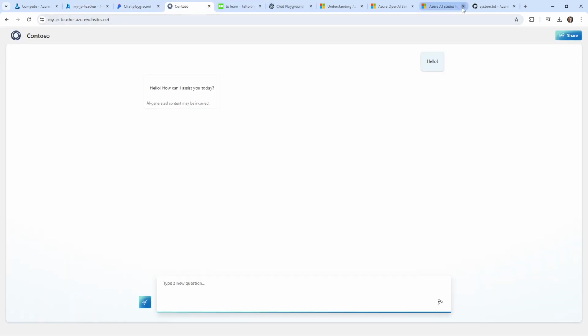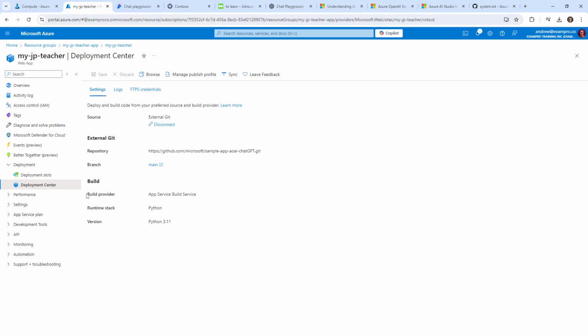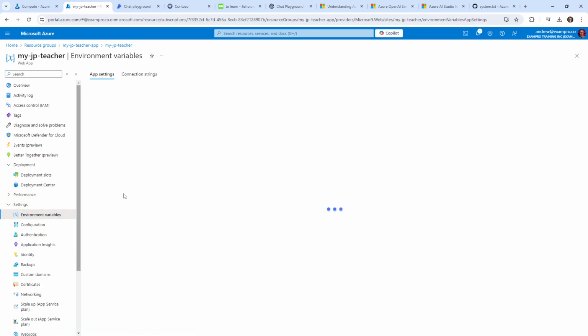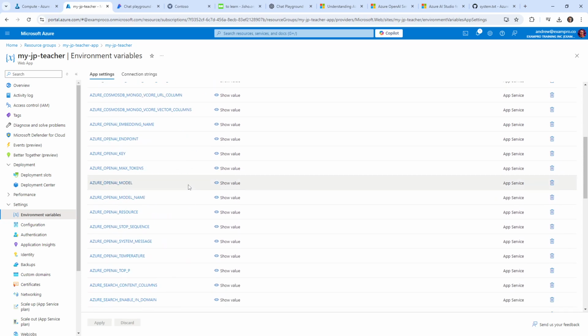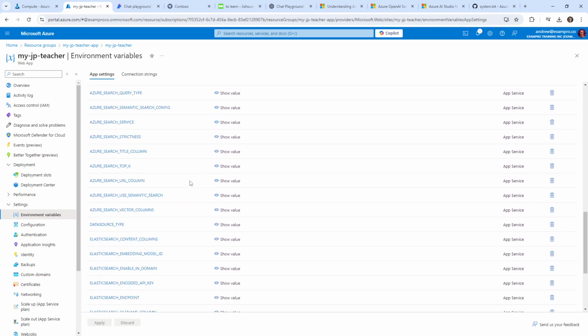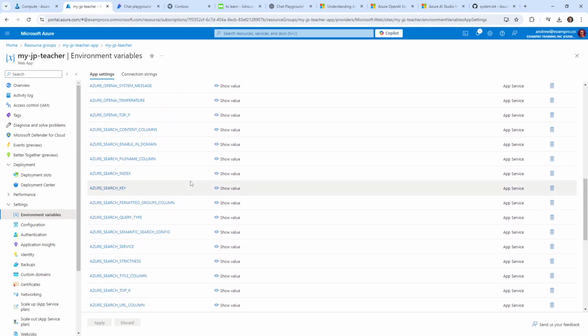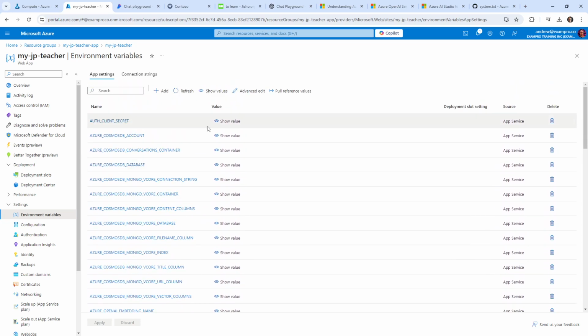So let's go back over to here. And somewhere here, there should be environment variables stored. You'd think I would know this because I've made videos on this, but I don't remember everything. Aha, there we go. Okay, so we have lots of environment variables here. And what I'm wondering is, are there ones for the actual agent itself? So let's carefully look at this.